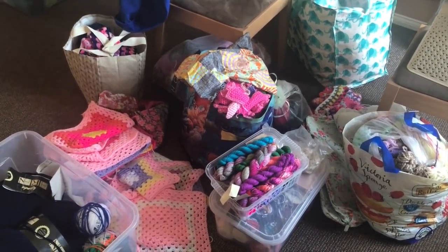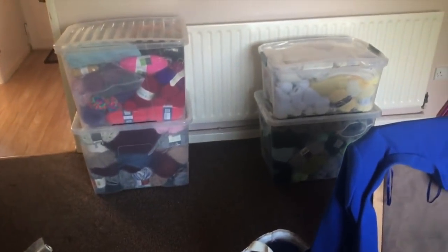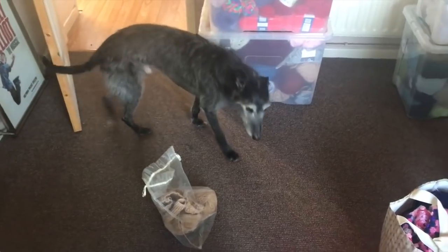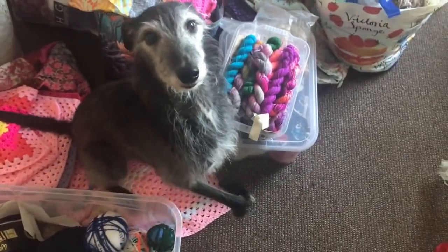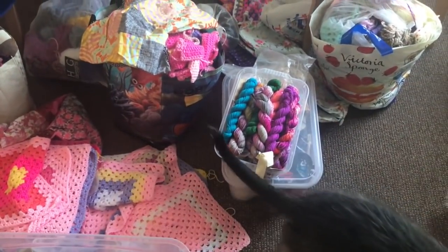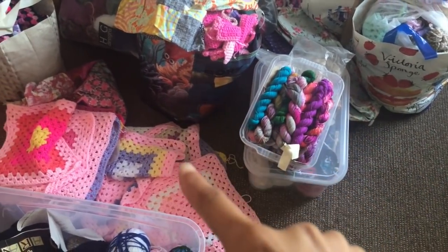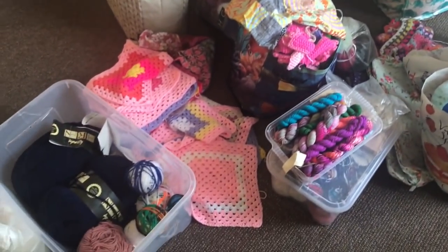Can we just appreciate the post-recording carnage that is my lounge, my studio? Oh gosh, give me mercy. And Darcy wants to help. Darcy. Oh no, being blanked by my dog. Wanna help? Look at the way he just walks over it. Get off! Move. Oh god. See, this is why those there cannot move into a blanket, because Darcy's butt sits on what he wants. Okay guys, we gotta tidy up.